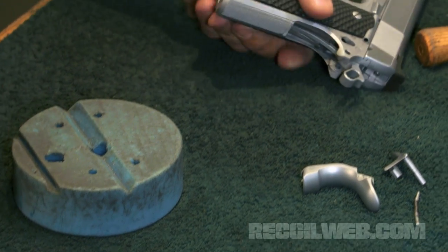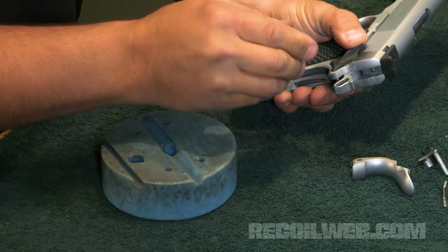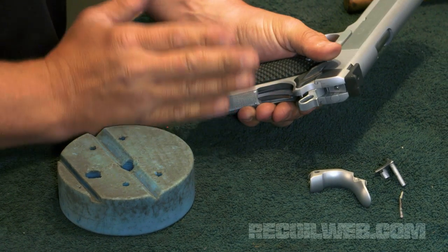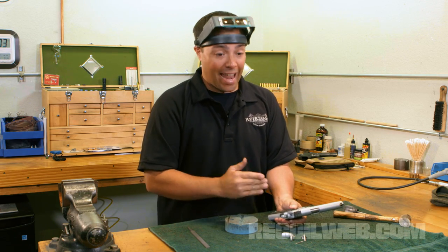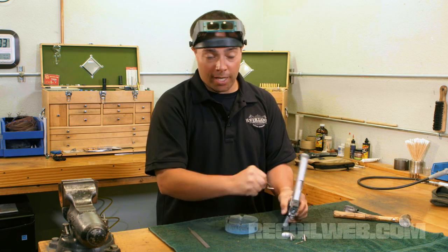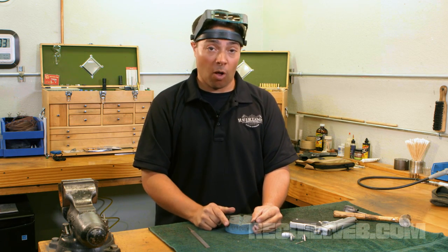Once you've got the safety to the point where it will go in the gun, and it will allow you to put it in the on position, you might notice that the safety's action is really tight. This is sort of a good sign. What it's telling us now is that the lug on the safety is very tightly fit to the sear. Now here's where you've got to be really careful. We need the safety to be able to move freely, but we need to not overcut this lug so that it allows any sear movement at all.